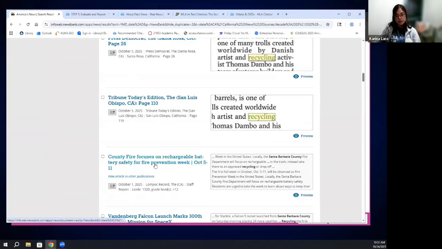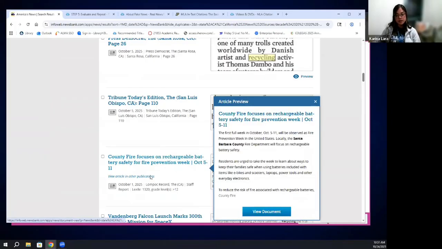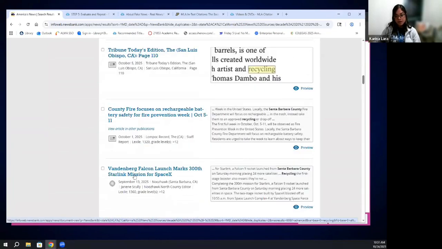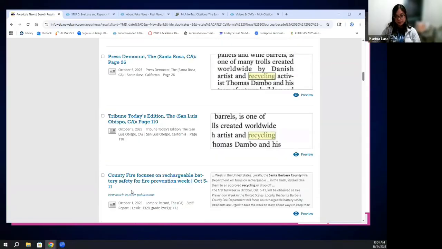So, County Fire focuses on rechargeable battery safety for Fire Prevention Week. I do see Santa Barbara County here in the preview. Vandenberg Falcon launch marks 300 Starlink mission for SpaceX. Interesting. And again, recycling is still a pretty broad word.